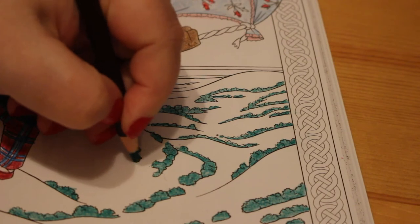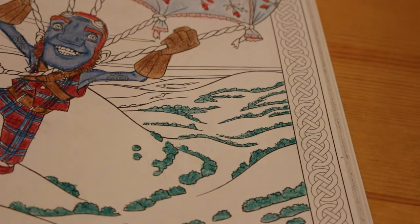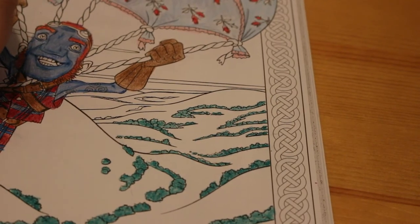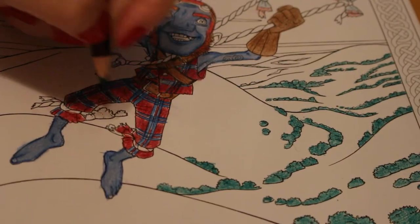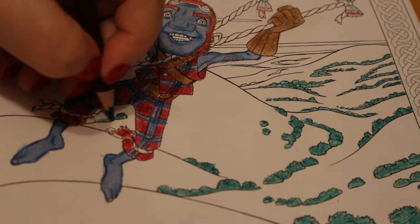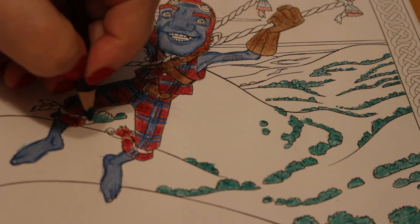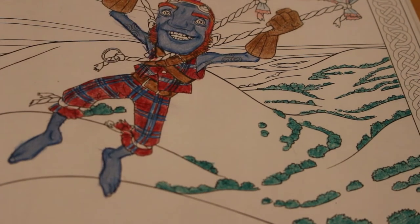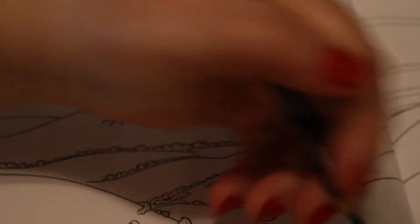This weekend I'm going to the theatre because my friend Anne Harrod is in a play at the Dolmen called The Gingerbread Lady. I have no idea what it's about because I didn't go to any of the auditions this year for this season. That's all the trees on that side done - it is a two-page spread so I'm just going to go and do the greenery on this side.